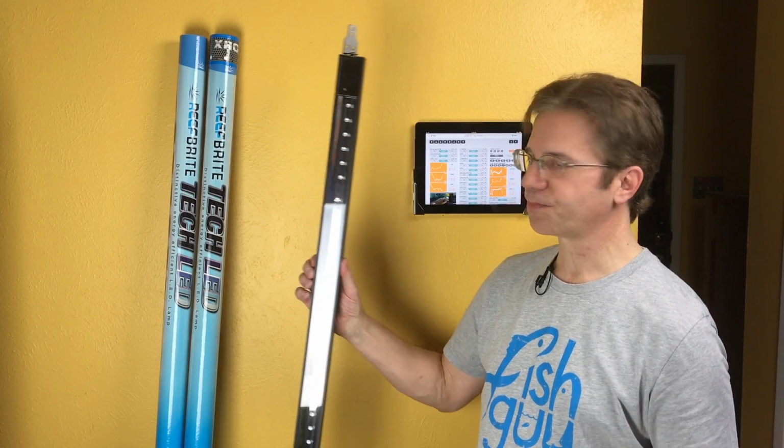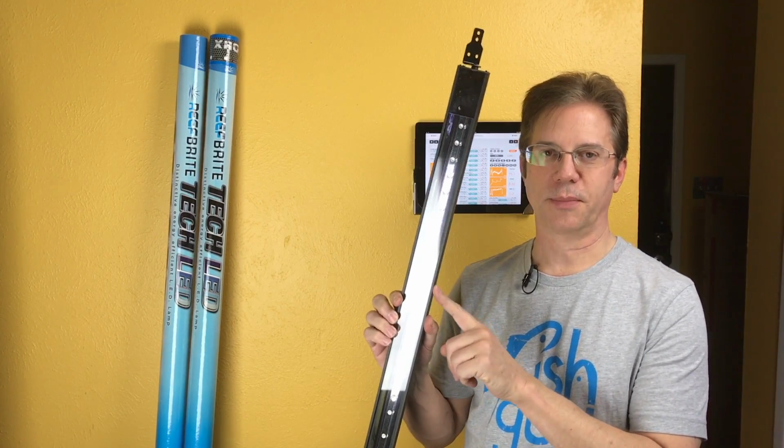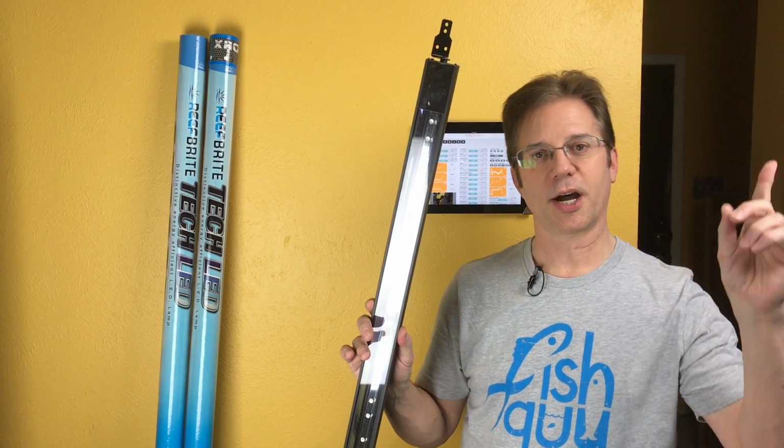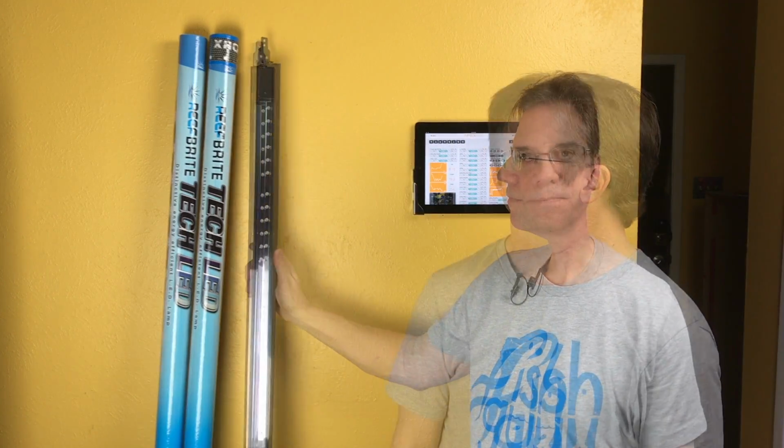And I went and talked with ReefBrite about getting their LED strip, which is this one right here. I thought this could be amazing, but I wanted to make sure it was strong enough because my lighting's way up high off the surface of the water.